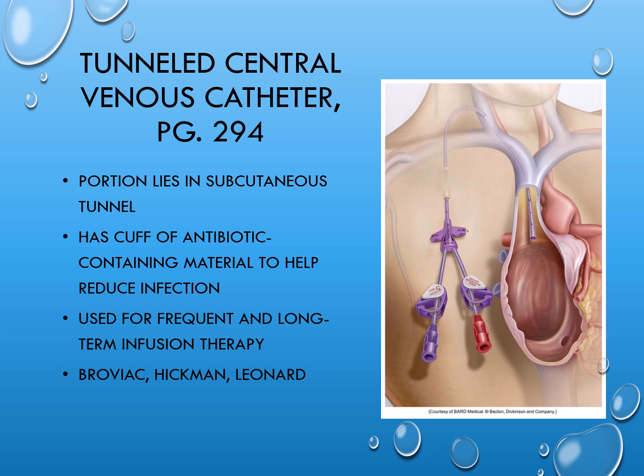Tunneled central venous catheters are vascular access devices that have part of the catheter lying in a subcutaneous tunnel, separating the points where the catheter enters the vein from where it exits the skin. This separation is intended to prevent the organisms of the skin from reaching the bloodstream. The catheter has a cuff made of a rough material that's positioned inside the subcutaneous tunnel. These cuffs commonly contain antibiotics, which also reduce the risk for infection. The tissue granulates into the cuff, providing a mechanical barrier to microorganisms.